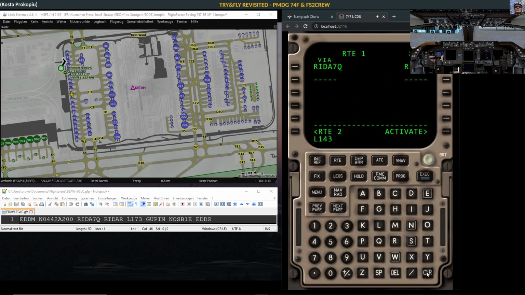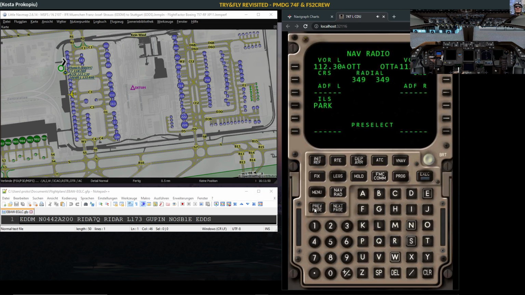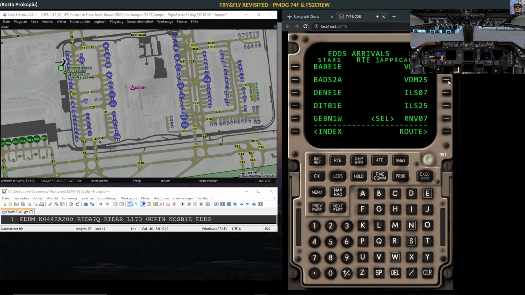Have I mistyped? Oh, yeah. Did I not click 7? I have a feeling that Aviaserver is doing strange things. I usually don't mistype that often. Lima 173, and it's Gupin. That's where we exit. Lima 173 again, and then we're doing the arrival in Stuttgart. We set it. It's going to be the RNP or RNAV 07. Okay, I'm coming in via the NOSBU 1 Echo arrival. And the transition... What? Hang on. I think Aviaserver is doing strange things. That shouldn't have happened.